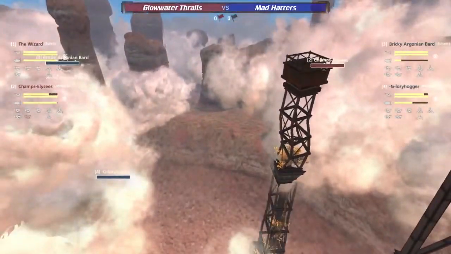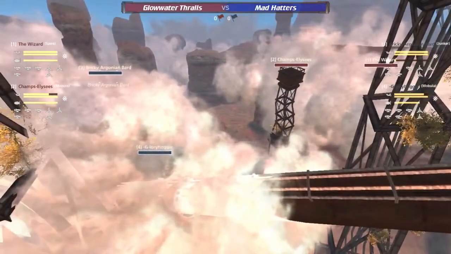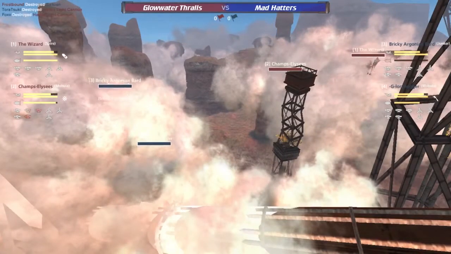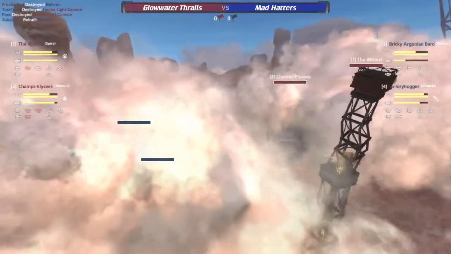This leaves the Bricky Argonian Bard exposed. Wizard hitting with a fair amount of... Yeah, his lumberjacks doing a fairly good job there. A couple of rising over it, but there goes the Bricky's balloon.